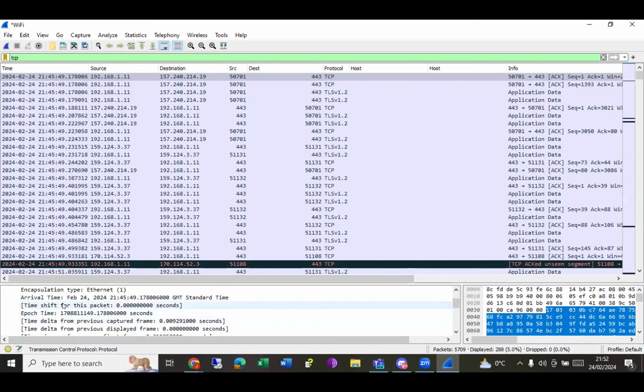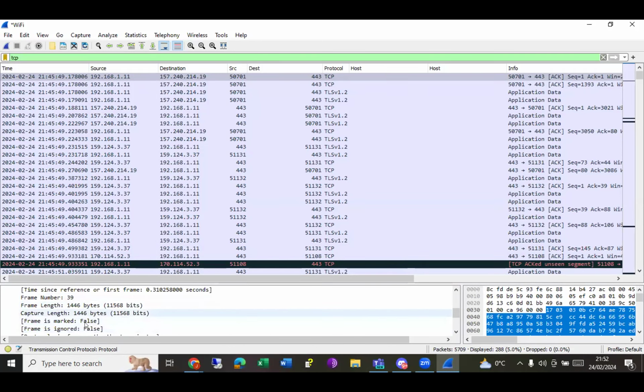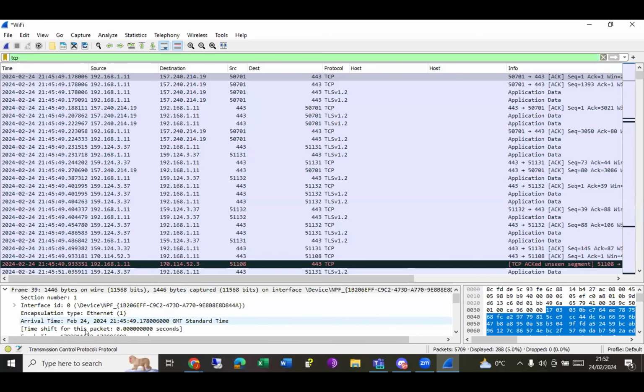We can see that this event happened on the 24th at 9:45 GMT, Greenwich Mean Time. We can see the number of bytes, we can see a lot of information, but what is most important is the time that it happened.